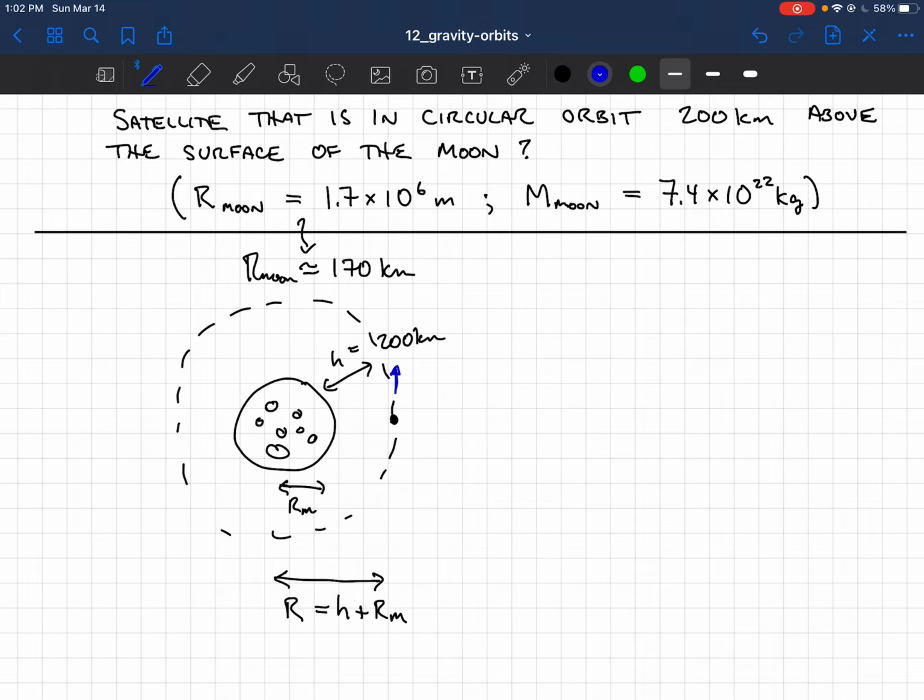Now, in order for this object to travel in a circle, its velocity is constantly being bent inwards by an acceleration. We know this from circular motion. So there must be an acceleration there. And in order for an object to have an acceleration, by Newton's second law, there must be a force on that object. And we now know that that is the force of gravity, which we call F big G. So let's do Newton's second law here. We have F net is equal to ma for the satellite. That's our m right here. This is m moon. In our free body diagram, we only have one force, which is F big G.